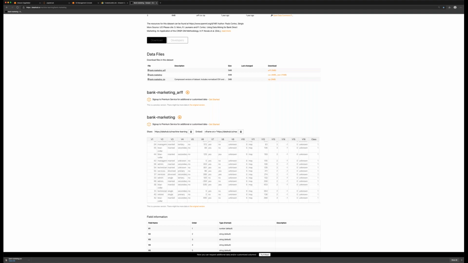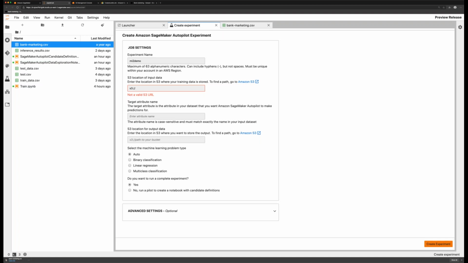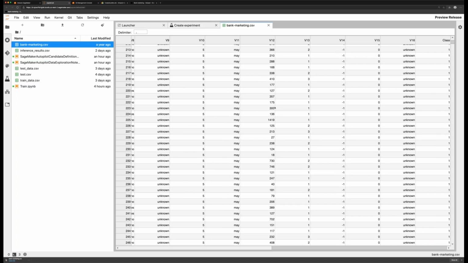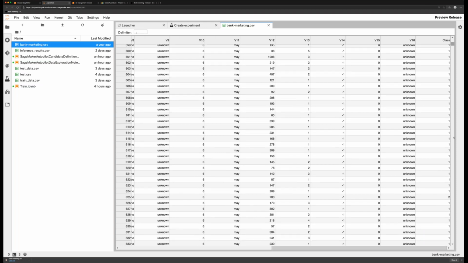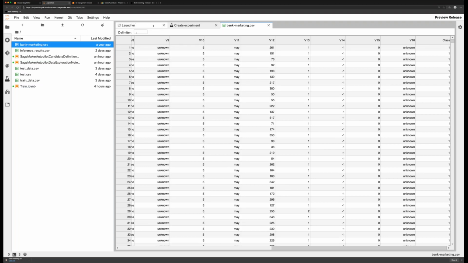Now what we're going to do is take this data set and build a predictive model to figure out if a new customer that we're going to approach will buy the term deposit or not. That's what we're trying to predict, and this is a typical binary classification or logistic regression problem. So that's what we need to give here. In our case, when we are creating an experiment, we need to give the attribute name. We're going to call this class, because that is the column that is responsible for the ultimate decision whether the customer has bought or not. So this is the historical data, and that's what we're going to feed.